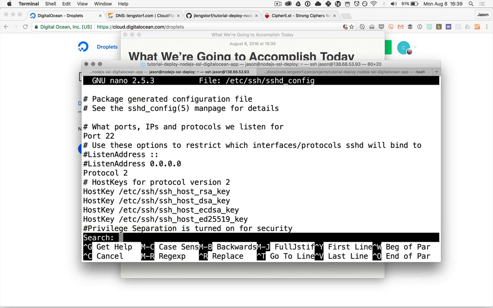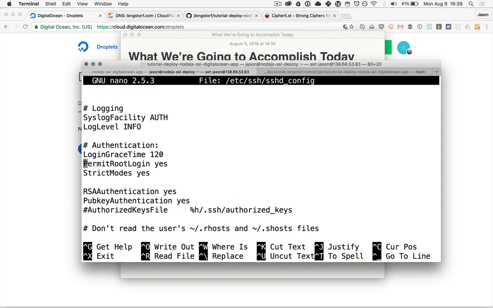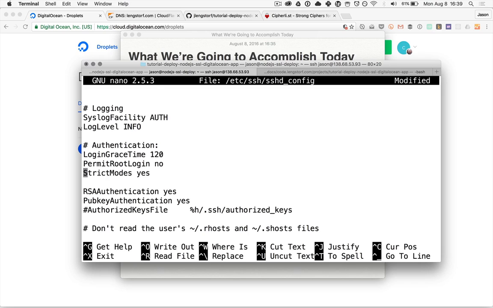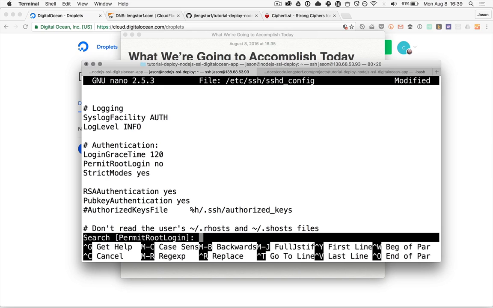We need to change two settings. The first one is we're going to turn off root login. And that is right here. Okay. And the next thing we're going to do, again, Control W to search, is I want to turn off password authentication.